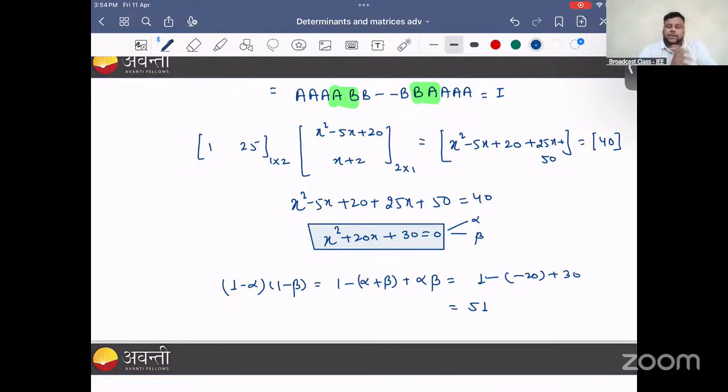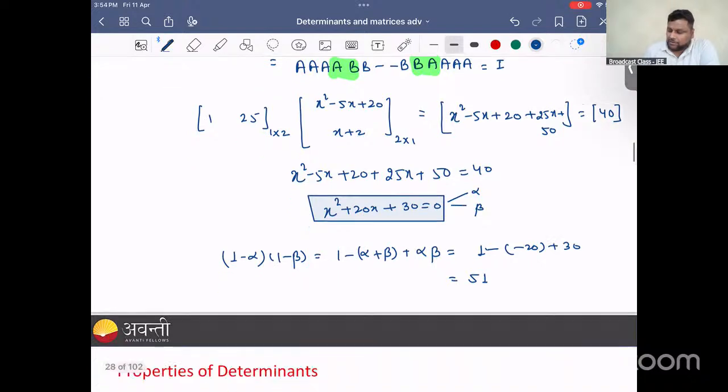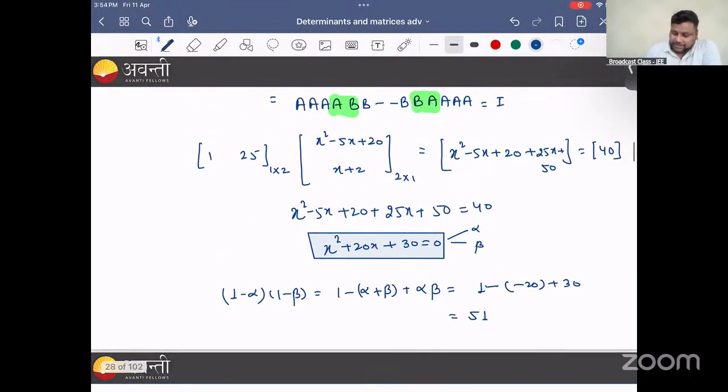Very good. All right, students. So that would be all from my side for today. In the meantime, you can attempt your NCERT exercise 3.2. Okay. So NCERT exercise 3.2. That would be all. So in tomorrow's session, we will start with the basics of determinants, how is a 2 by 2 determinant, 3 by 3 determinants, their basic properties, and how do we solve them.